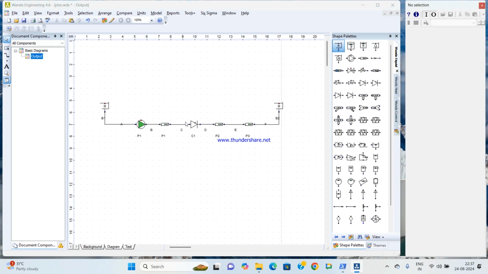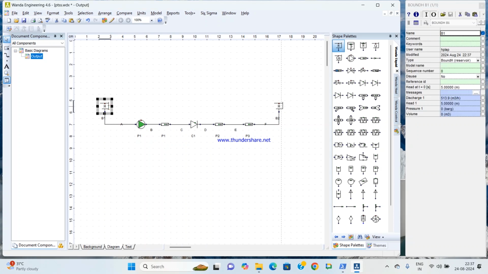So here simply I took one pipeline and a pump. So this is a reservoir. So this head is 5 meter. Naturally this pipeline also, and this video is not for the beginners. Who are in my earlier videos, you can see in my channel. There I showed how to do all these things, what the interface is, how to fit the parameters, all these things are given. So this segment, the elevation is 5 meter.